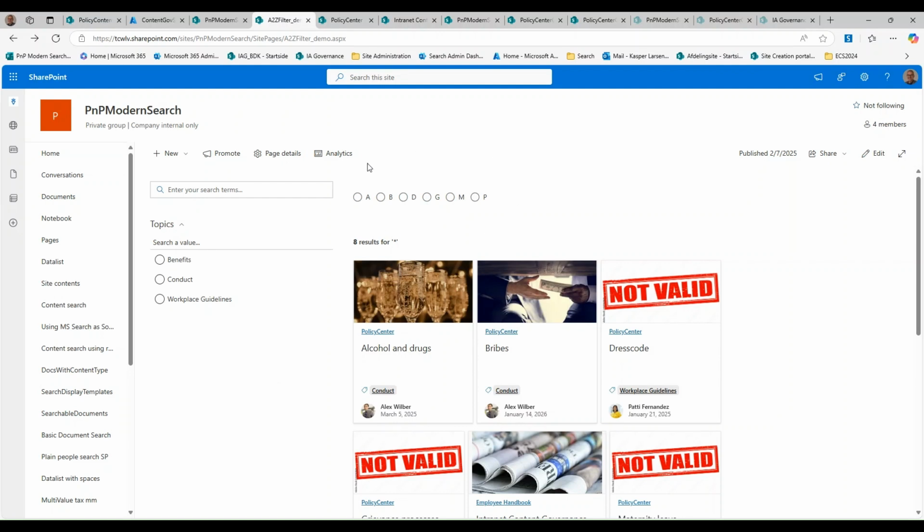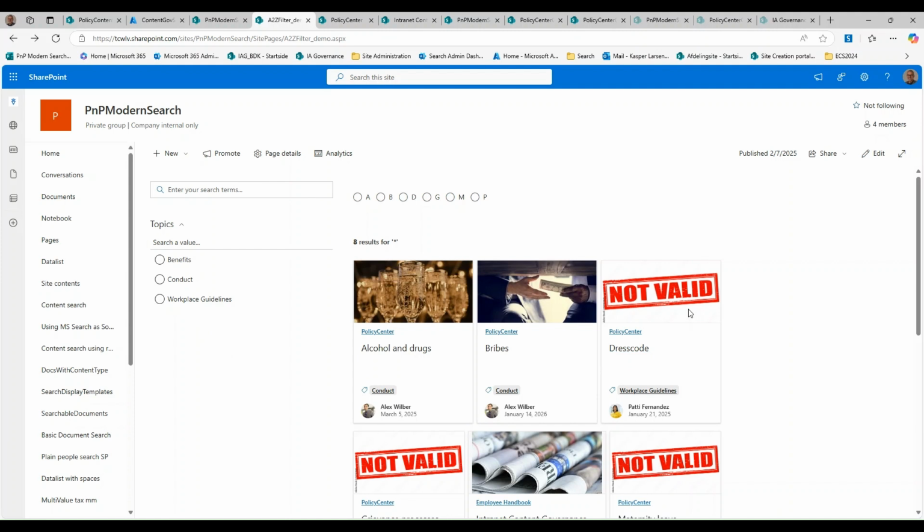You might have seen this part up here because I've used that in another video, how to create an A to Z filter. But this is what the end user will see: a number of cards, one for each item, and one item here is a page with a content type going along with it. And as you can see here, we have what kind of topics are discussed in each item, and also up here we have, of course, the filter for that.